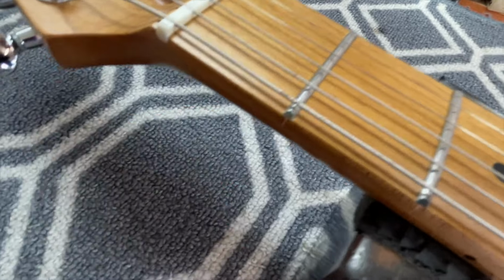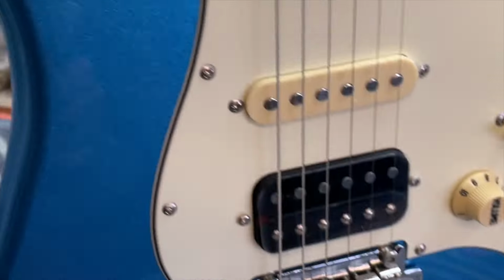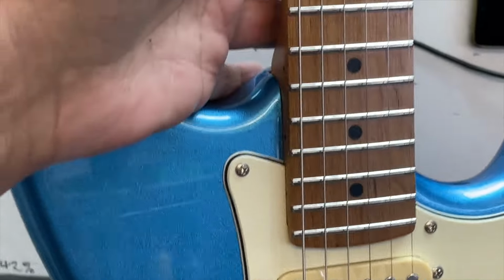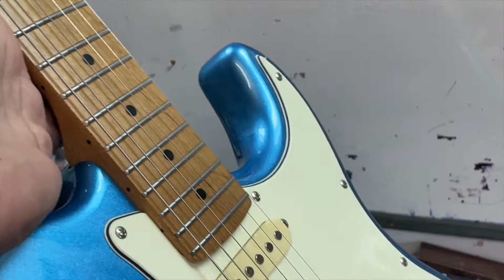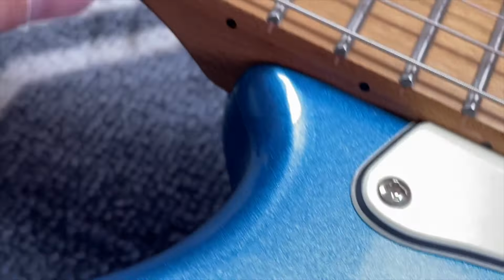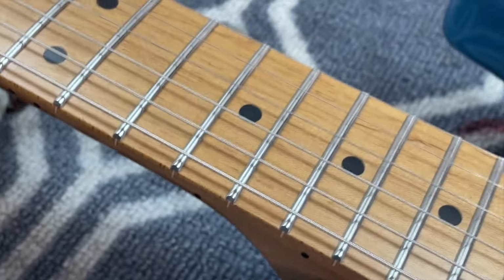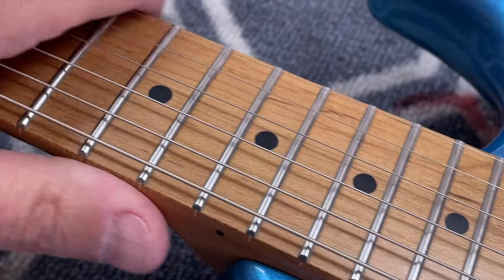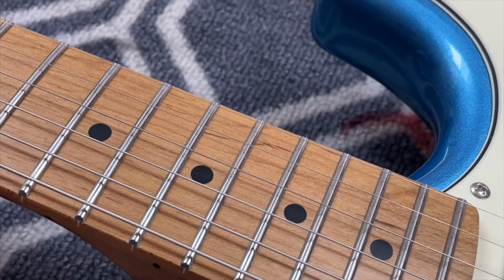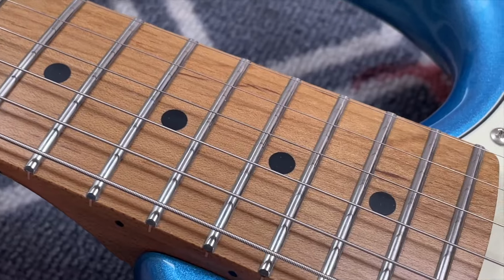Strings have got a bit of corrosion on them for brand new, which isn't ideal. See that? A little bit of rustiness going on there. But like I say, you can't go wrong with a roasted maple neck. It has that lovely colour from the get-go. So you get the benefit of what feels mostly relatively unfinished. I mean, a little bit of satin poly on there, but mostly it feels kind of raw, but it has a nice look to it, so it doesn't have that horrible bright maple whiteness.